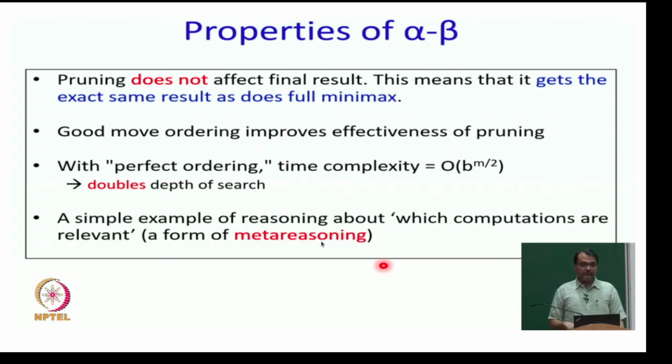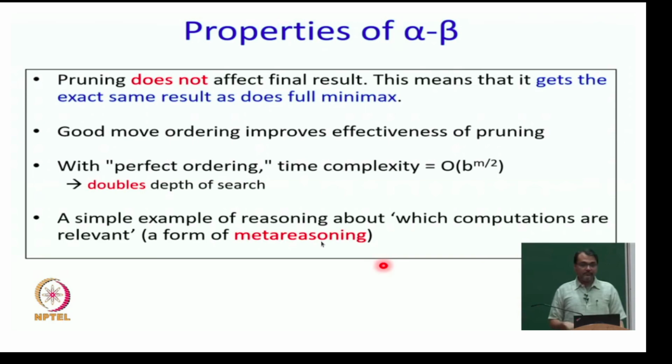With the perfect ordering, what would the time complexity be? So this is something you need to check. If it is an ordered node, means it is in an order, which is a favorable situation for alpha beta pruning, then what will be the time complexity? Time complexity would get reduced to b to the power m by 2. In general, the time complexity was b to the power m. But if you do perfect ordering, then your time complexity will get reduced to half, which is b to the power m by 2. Double the depth search, right? So this is why it has been reduced here.